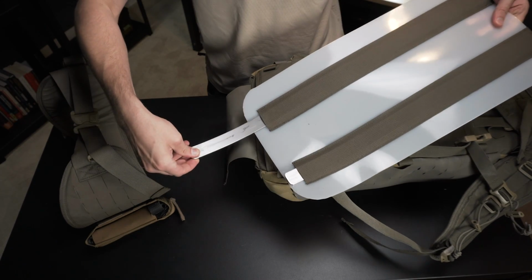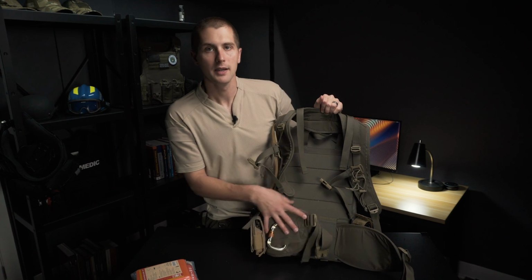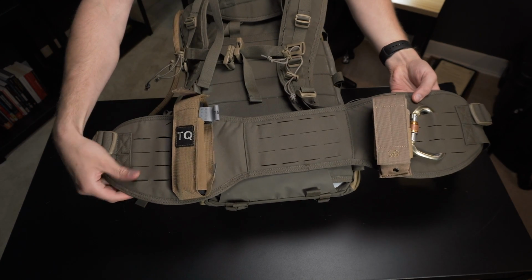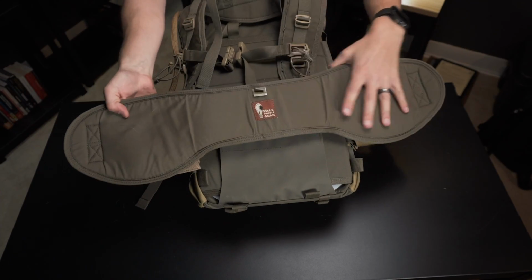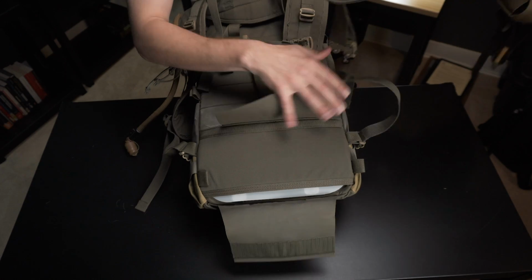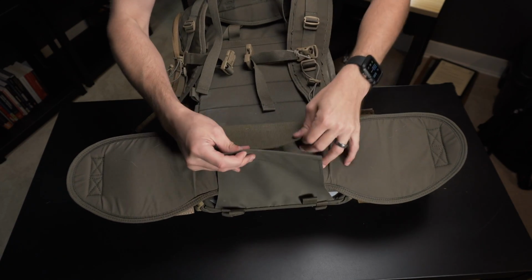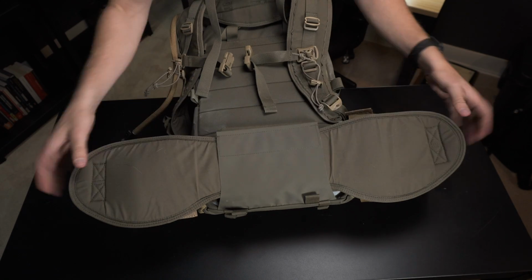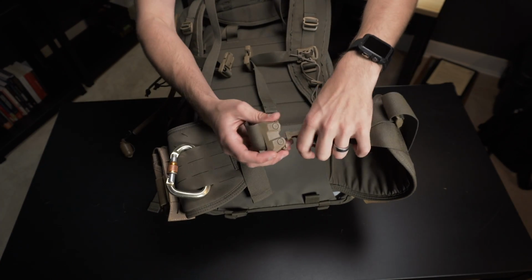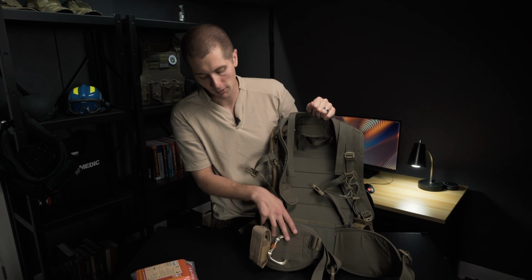Down here, I actually placed the Recon Belt. So this comes separately from this pack. This is Hill People Gear's Recon Belt, which helps you with some load bearing. It's really easy to detach. You just take that off and the whole thing will come off. I find that it helps. It lets me carry a little bit more gear, and then it gets some of the weight off my shoulders, although I have hiked with this pack without this belt, and it's just fine. I've had no issues. This actually has laser cut webbing there, so you can thread MOLLE compartments.